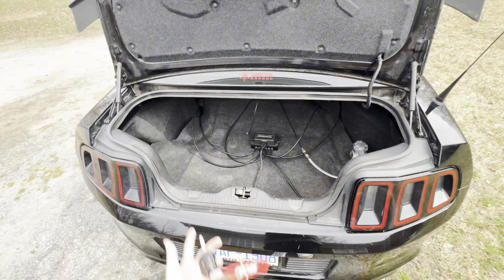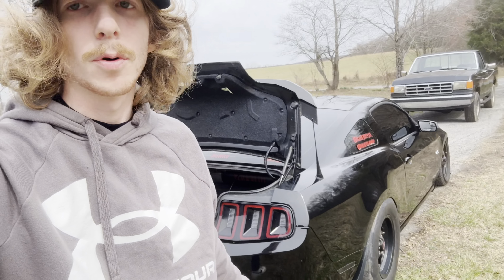So to install these lights, it should be pretty easy. Take this out, take the 3 or 4 bolts, I can't remember, off of the tail lights, and then they should pop right out. I can't remember if I have to pop the bumper off, but we'll see. So let me get started on that, and I'll catch you guys when they're out.